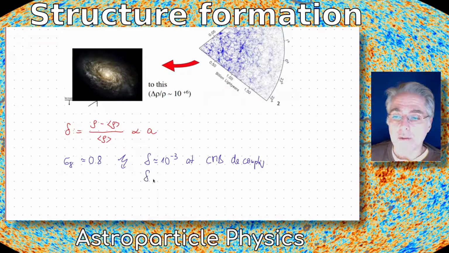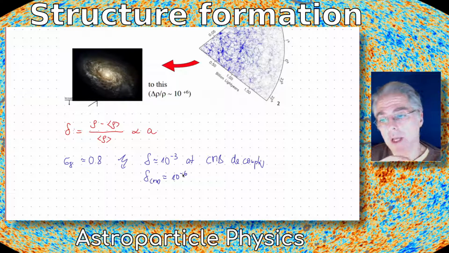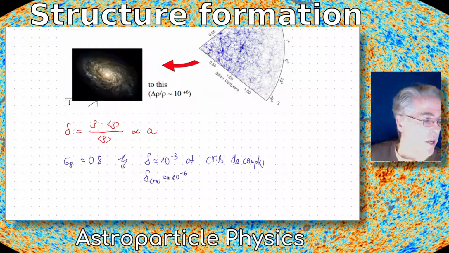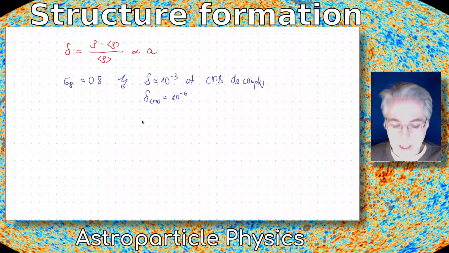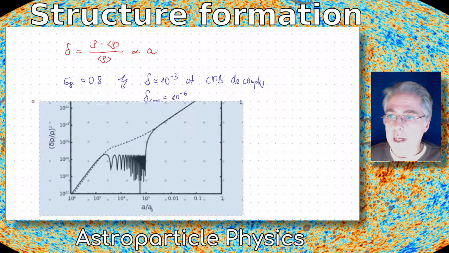However, measured, we know from the CMB that this value is more like 10 to the minus 6, 10 to the minus 5 in the peak-to-peak ratio. So that's clearly not sufficient. And another way of looking at that is that there must be something else which leads to the growth of the overdensity. And I have a plot here prepared for you, which gives you an example of how the growth proceeds for baryons. So let's assume you have baryonic matter.